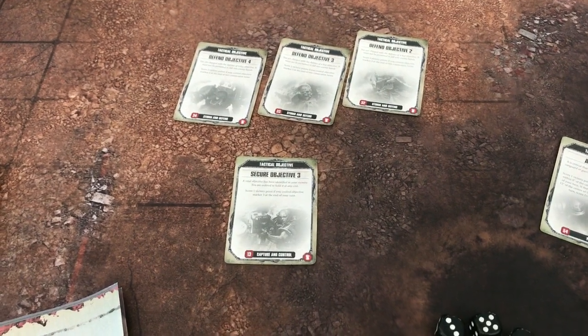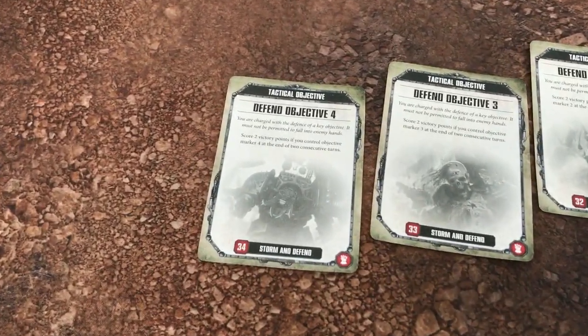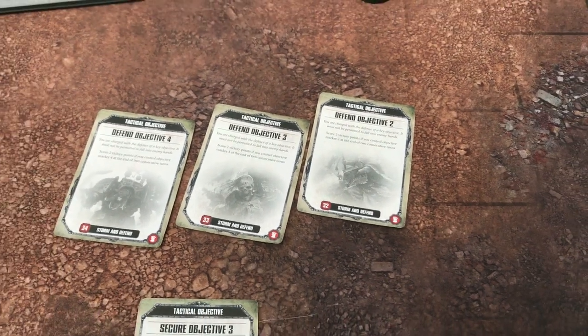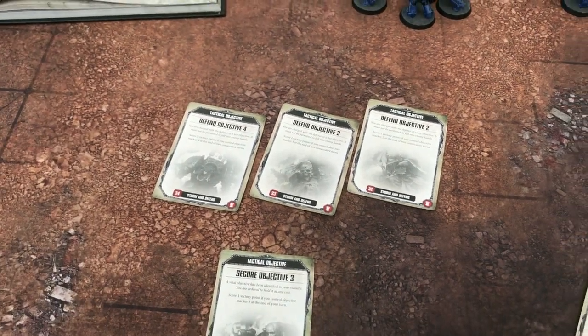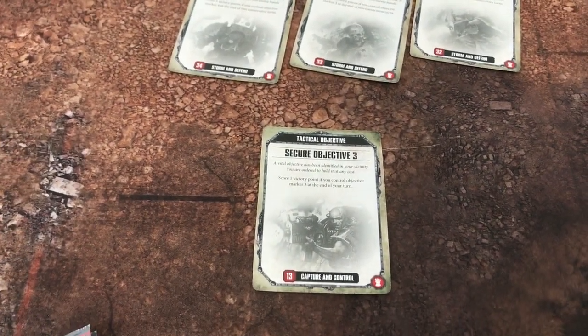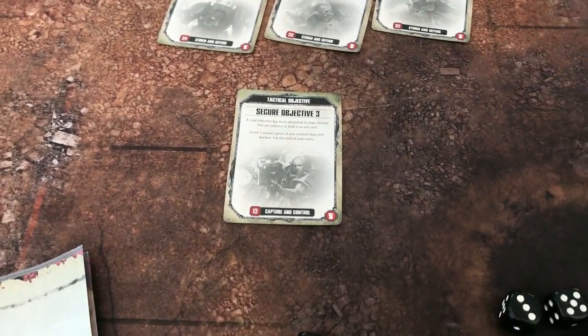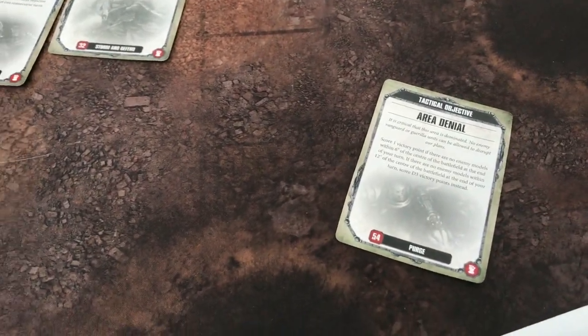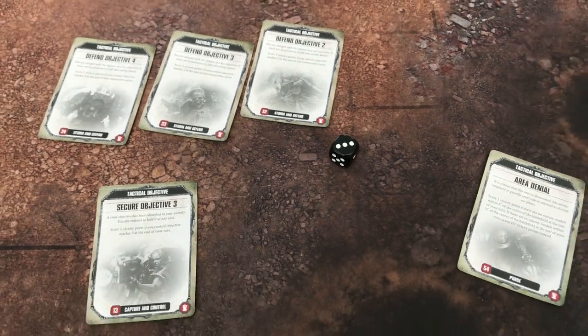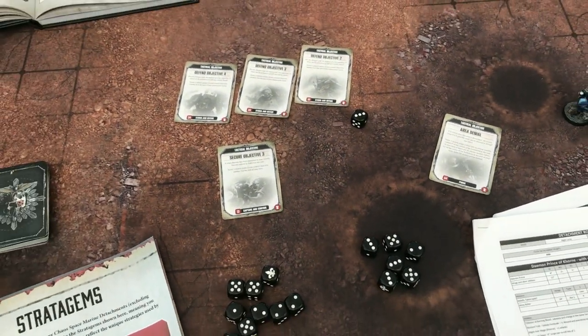So at the end of turn one for the Night Lords, we've started to defend objectives 4, 3, and 2. We've managed to stop the defend objective 6 for the Ultramarines. We have secured objective 3 for 1 point. We've scored first blood for 2 points. And now we have D3 for area denial, and that's 2 points. I'll take that. So that's 4 points to 2 at the end of turn one.